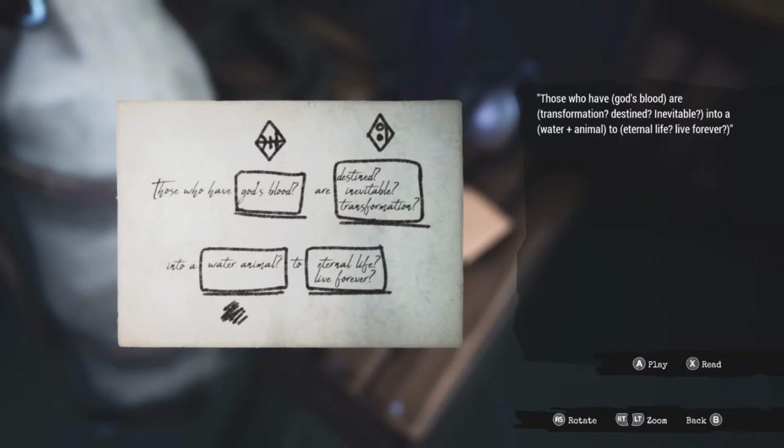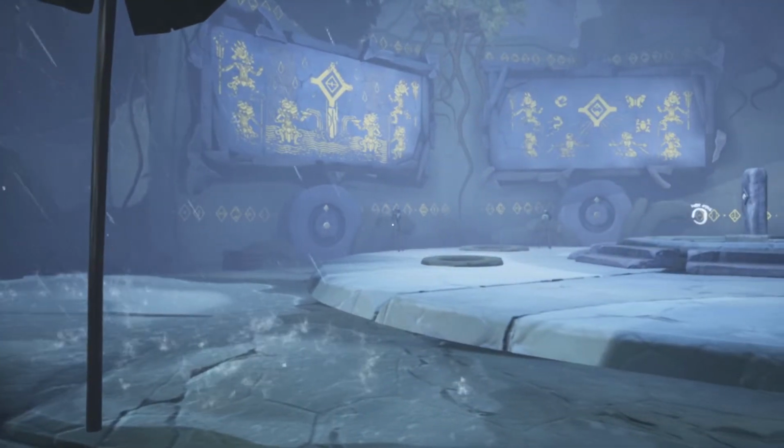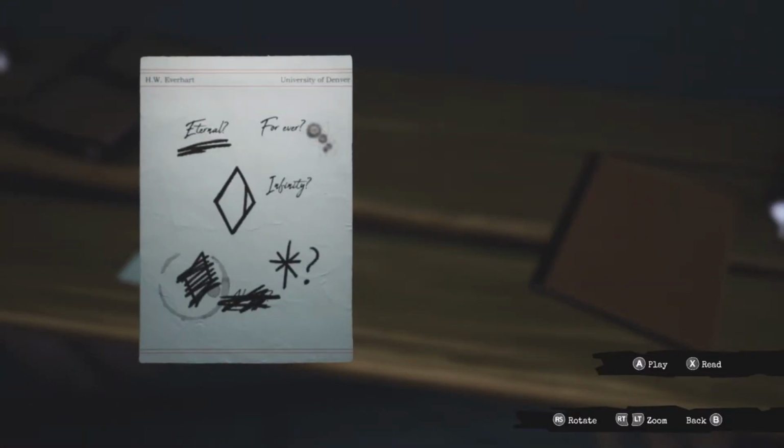Those who have God's blood are destined to transform inevitably into a water animal, plus eternal life, live forever. So that's how you mark the symbol's orientation. Rotating the north in the wheel causes the symbol to change quadrant. Okay. Maybe that makes sense? Yes. I think. This one was really hard to figure out. Good job, Harry. Eternal, forever, infinity.